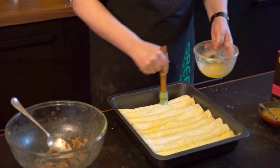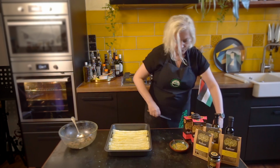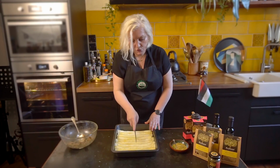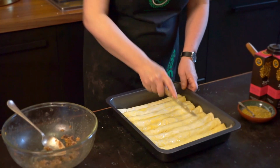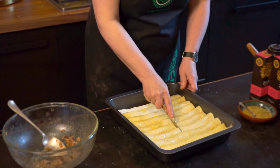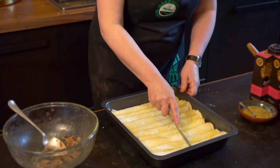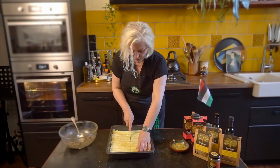What we're going to do is cut them. Okay, so this is the time now. I'm going to cut these into four, so make sure that they're evenly cut. A good tip is to use your knife and rather than go up and down, use your elbow to give it a good rocking motion, so you're actually not taking the knife out at any stage. We'll turn it around. Lovely. So there we go.